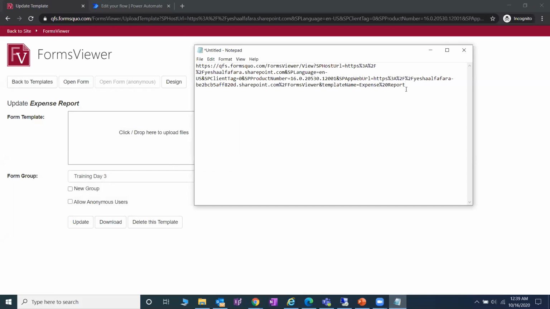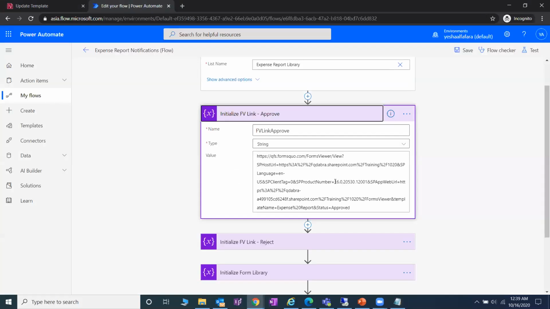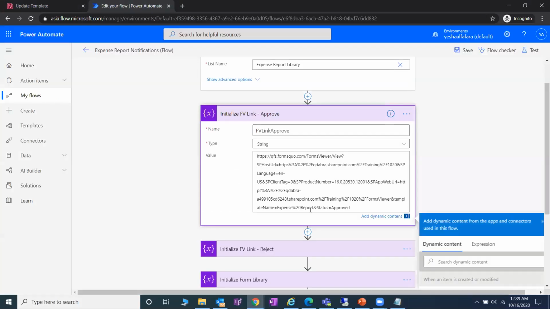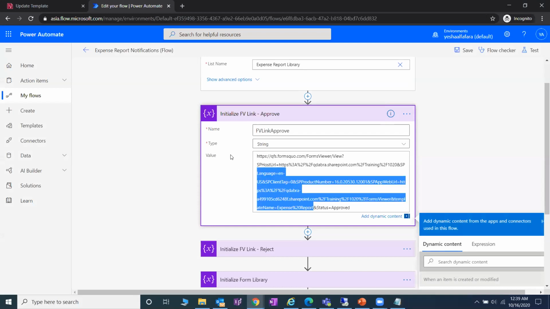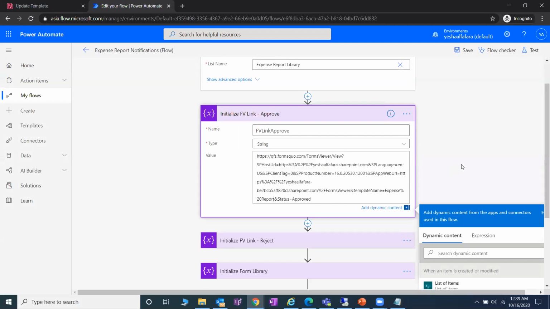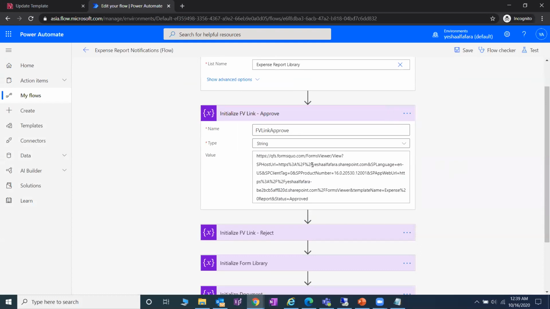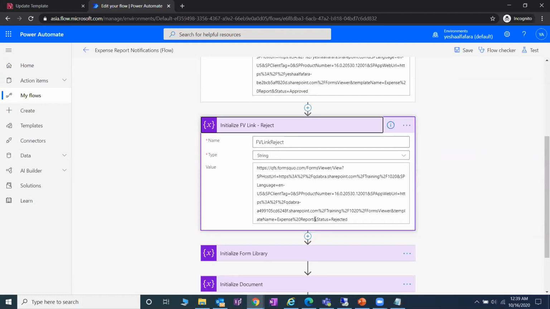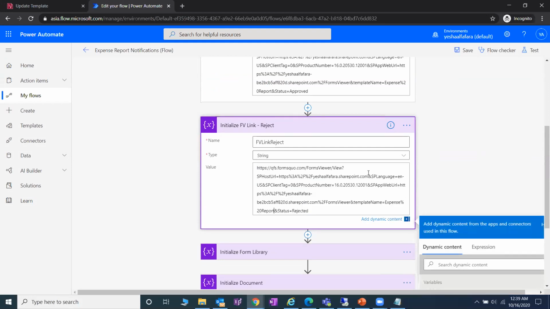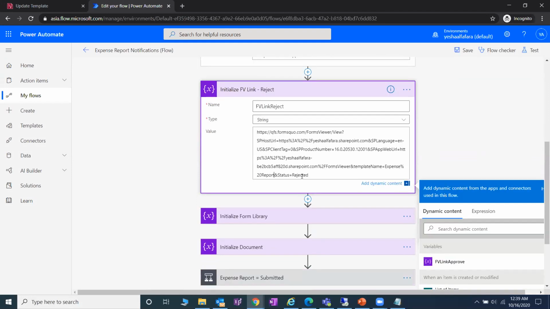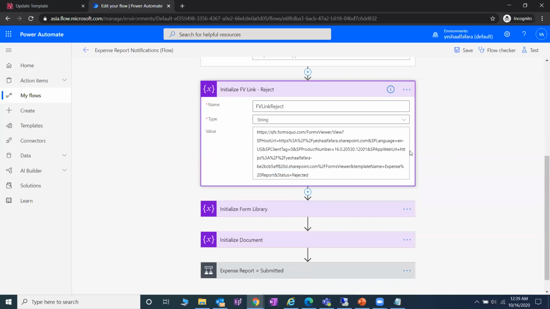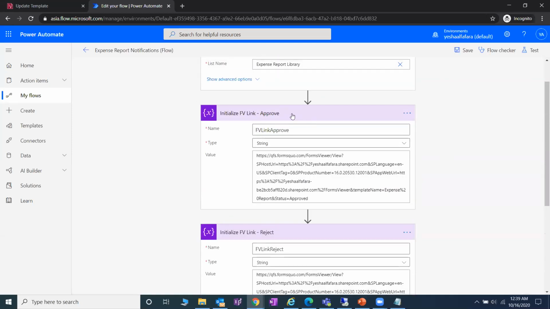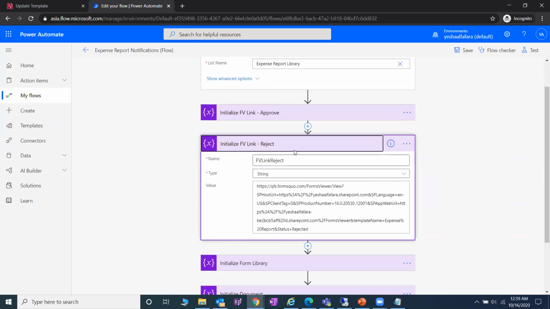Opening Notepad. Okay. Making sure of the content. So I will highlight this part up to the template name parameter, and I will paste the actual FormsViewer link here, also in here. And just leave the status parameter there because that's the purpose of this variable.